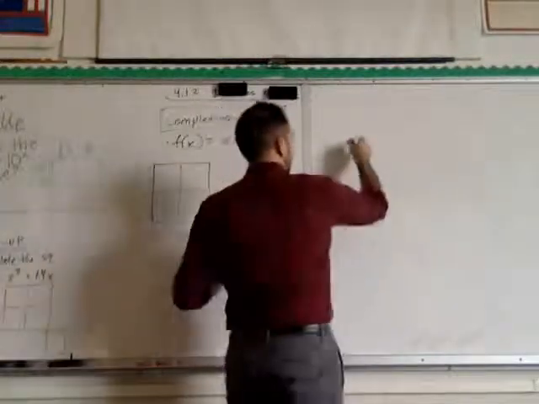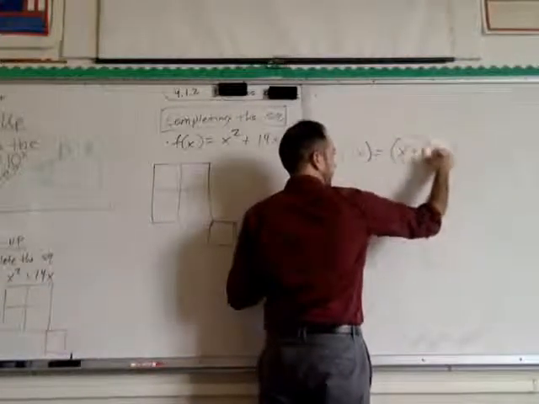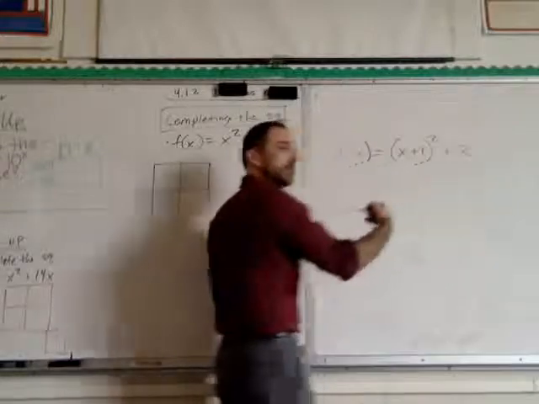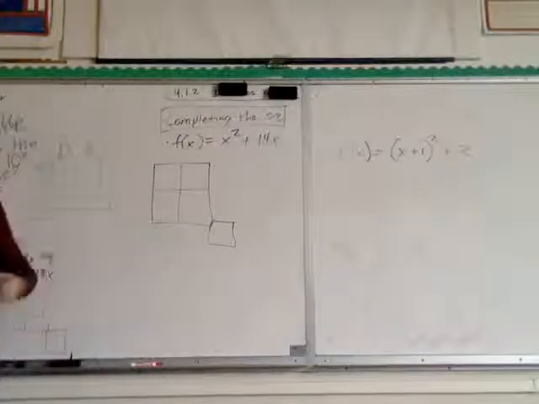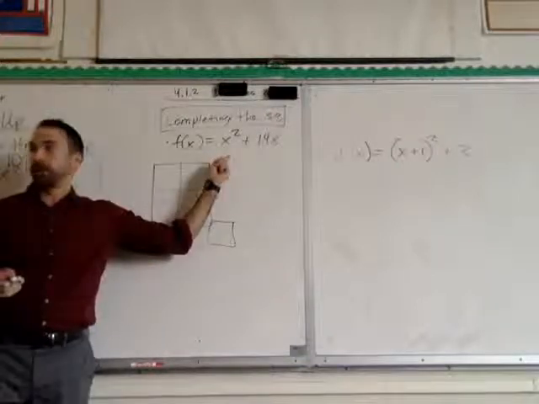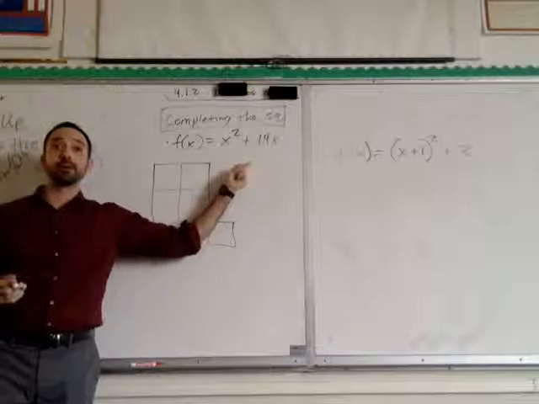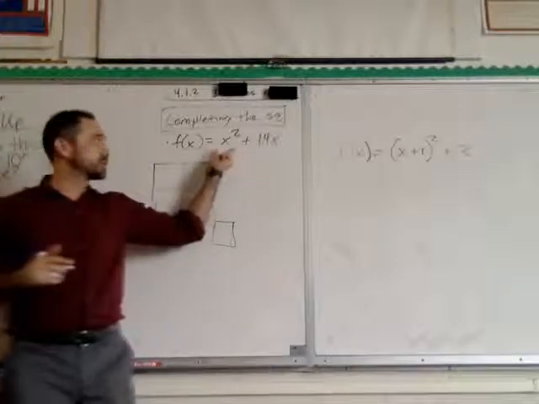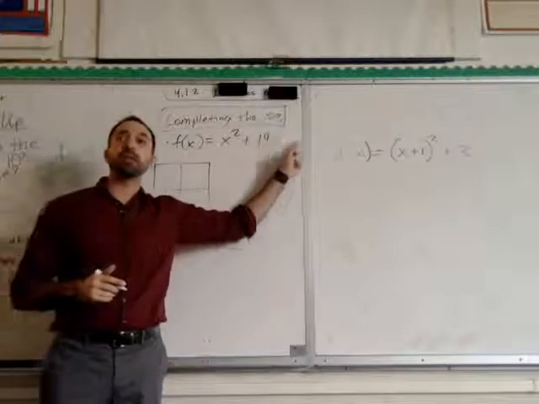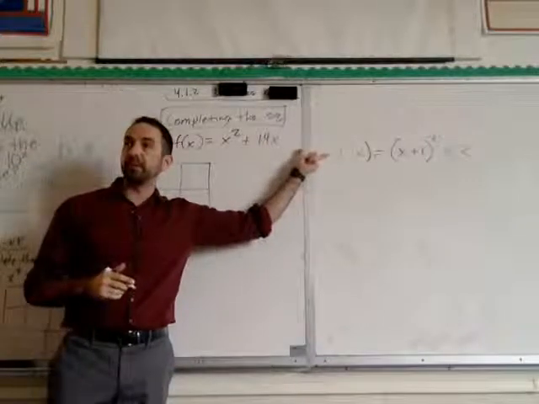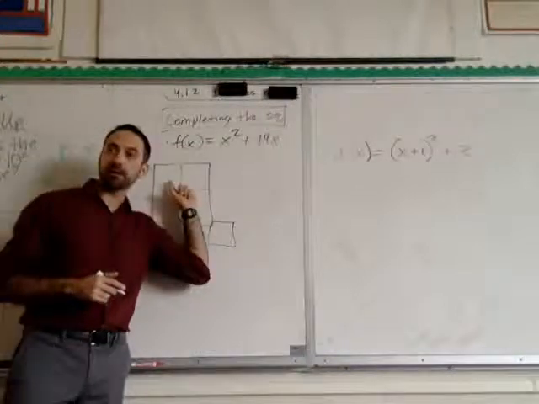Vertex form is going to look something like this. f of x is equal to (x plus 1) squared plus 2. We're going to get in vertex form for another purpose, but for now we're going to go ahead and complete the square for these binomials. There's two of them here, right? We always use the terms that have an x squared and that have the x value in it. If it was like plus 7 or plus 10, we would disregard that. We would go right for these two terms and put them in the boxes here.